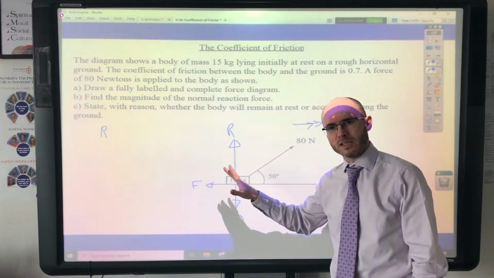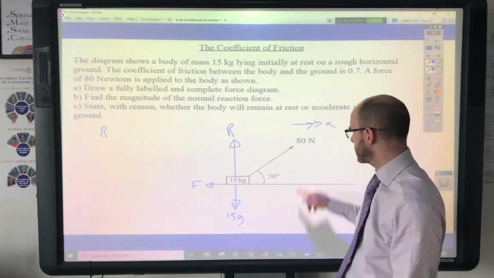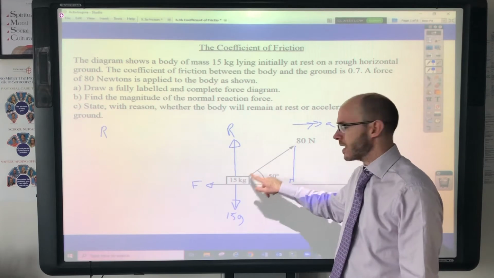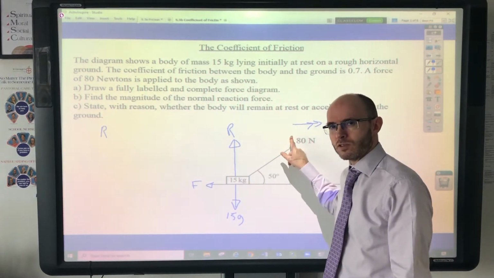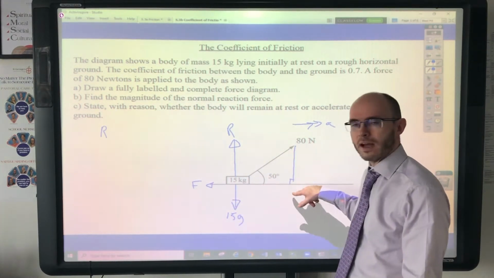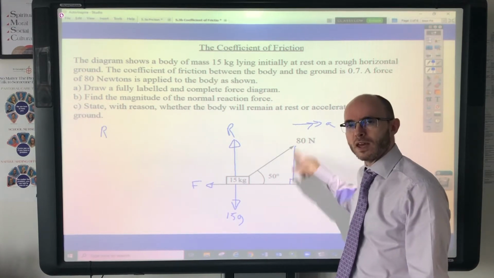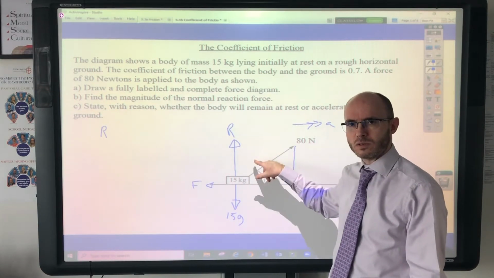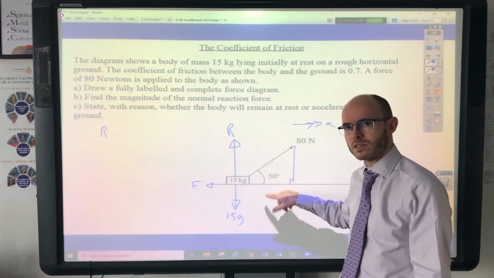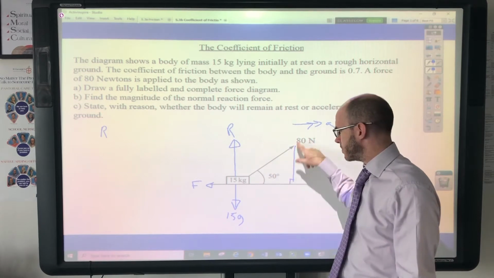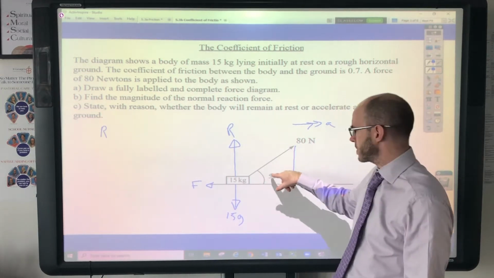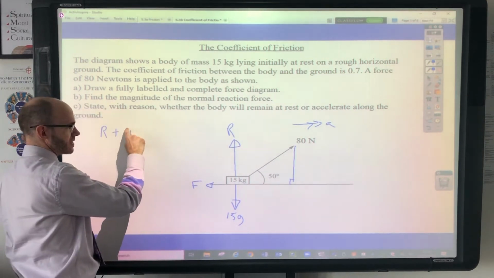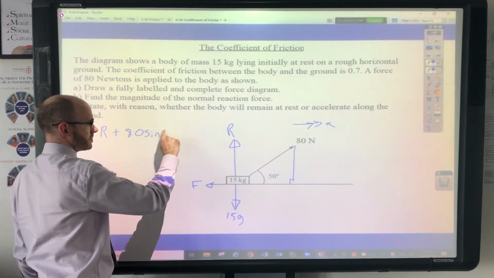And we've got to split this into a horizontal and vertical component. If you draw a right angle triangle like this, then you can see 80 newtons. That's the actual direction of the force, but split horizontally and vertically, it's this component here that you want. And using the right angle triangle and trigonometry, it's going to be 80 newtons multiplied by the sine of 50 degrees, because this side here is opposite the angle 50 degrees. So positive, so it's plus 80 sine 50 degrees.